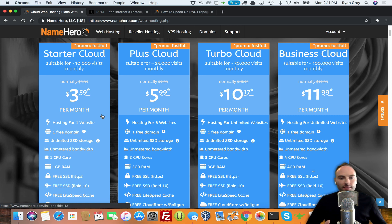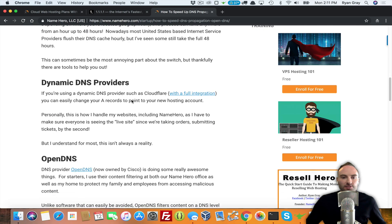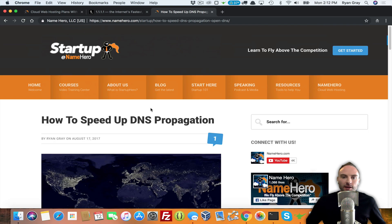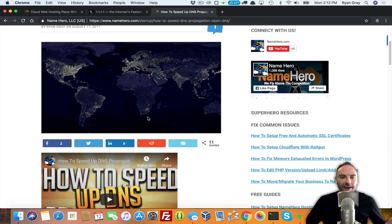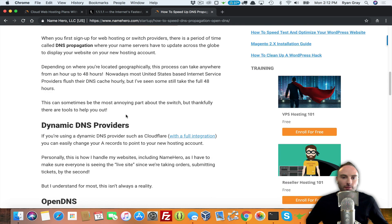Back in the late 90s and mid 2000s, this propagation period could take 24 to 48 hours. A couple years ago I did a blog post showing how to use OpenDNS to change your DNS servers locally and force that change. Because most likely you're viewing your website using your default ISP's DNS server, which is cached locally and will keep pulling from your current web host. If you change it to OpenDNS, it gives your system a fresh set of name servers to check from, so you can pull the updated result a lot faster.